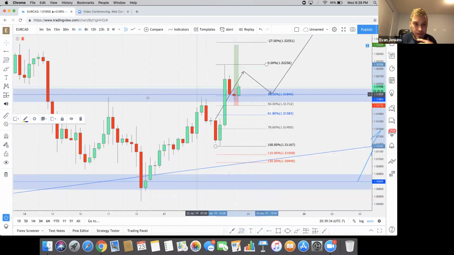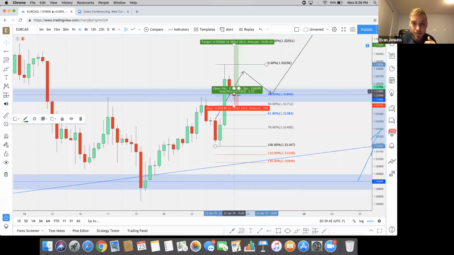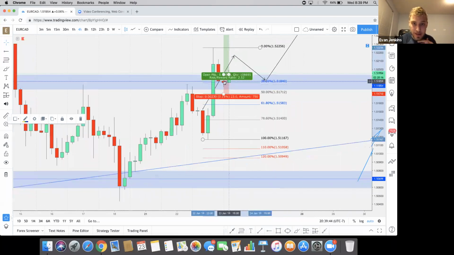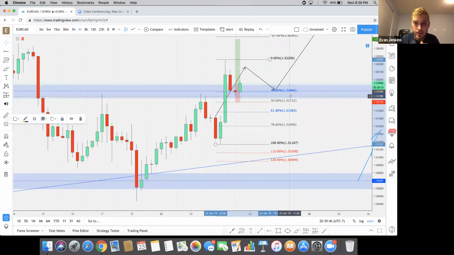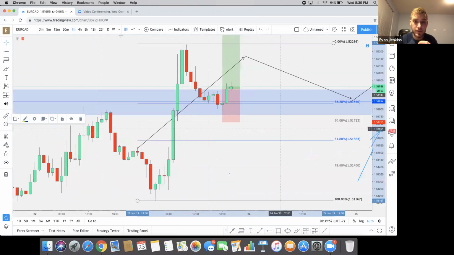You can see this daily zone right here. Clean break and a retest back. We get this little indecisive candle right here. This is probably during dead gap. Actually, I know that was during dead gap, so there was nothing really going on. So we just have some consolidation in this little candle. Let me show you on the 1-hour chart.